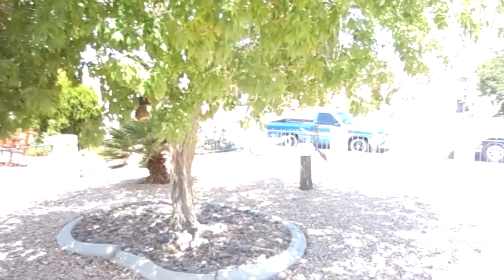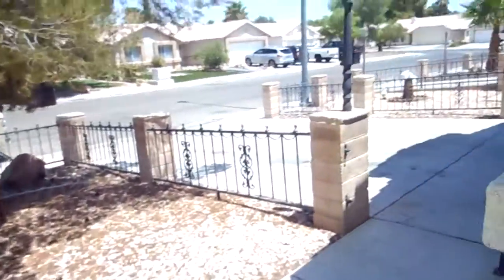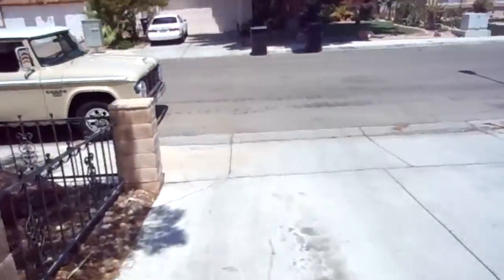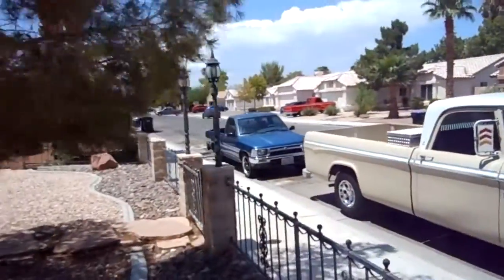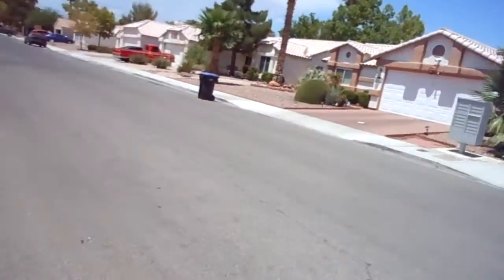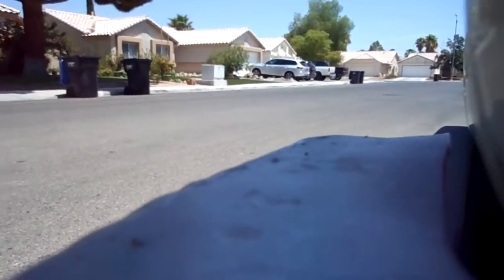Oh my god, the camera needs to adjust for brightness. It's just pure white. Dear Lord. Yes, it is very bright out here in real life, if you haven't noticed. My Toyota looks tiny in comparison to this big-ass truck. But as I did in the last video, I know it's unprofessional as hell, but I'm just going to sit the camera down here, and then I'm going to go start it up and run it.